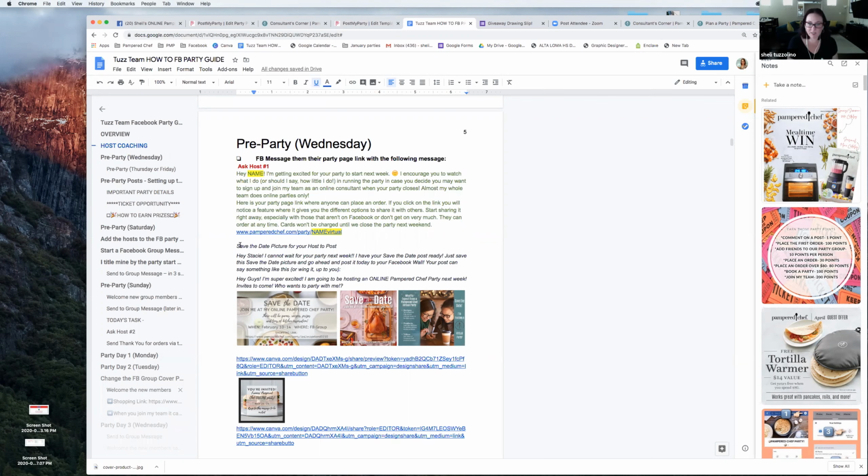So they're going to post this before their party to get people, kind of like a billboard on the side of the freeway. It's like an advertisement. That's what the save the date post on their wall will be. I'm having a party, you guys, who wants to join me next week? So it's just something to advertise that they're having a party. And that you would send them.